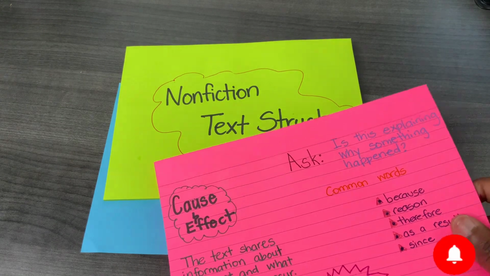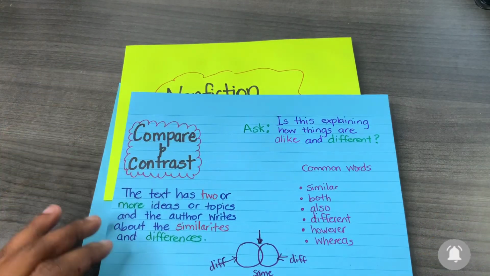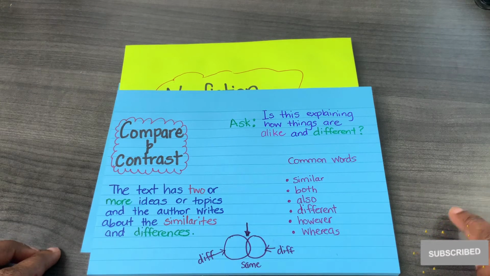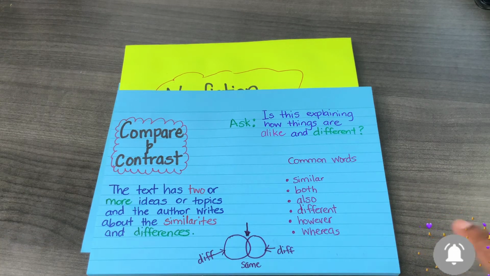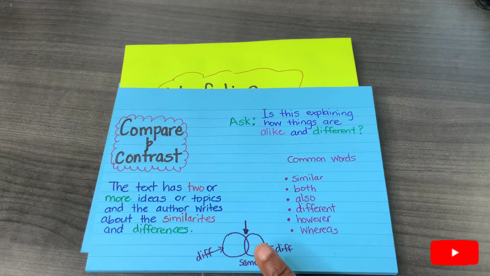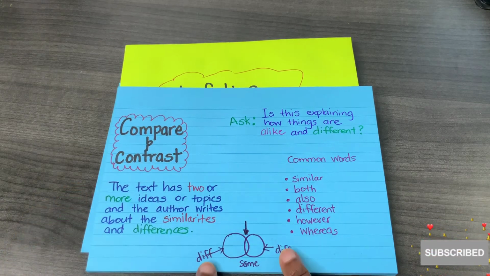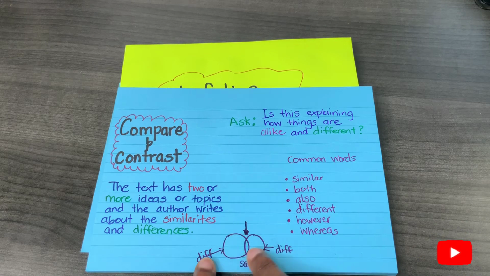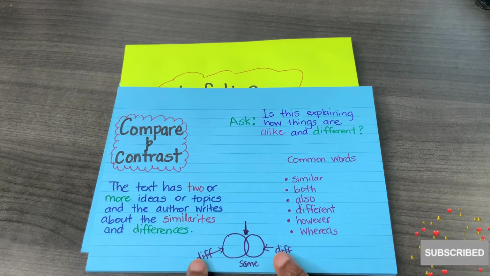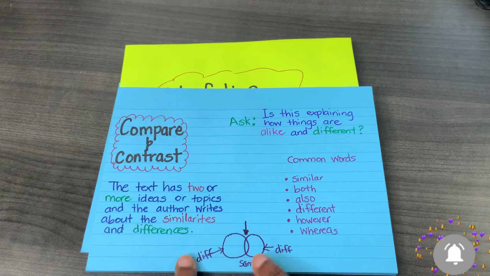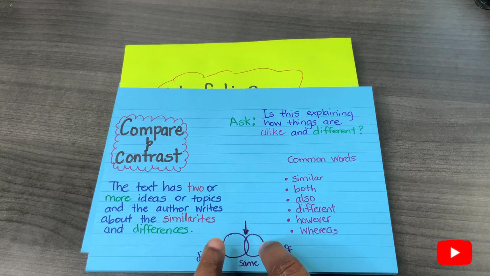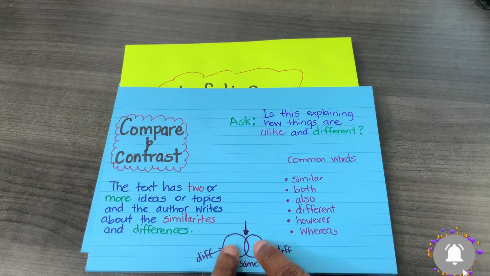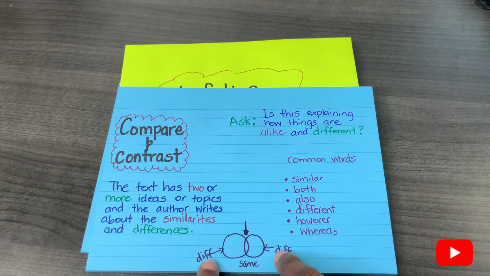Next, we're going to have compare and contrast. Now, I know that when you compare something, you're talking about how they are the same. When you contrast something, you're talking about how they're different. Most times, a person uses a Venn diagram model here to show compare and contrast. The compare stays in the middle because it's what is common amongst both of them, and the contrast stays outside of the circle because it's what's different about them.